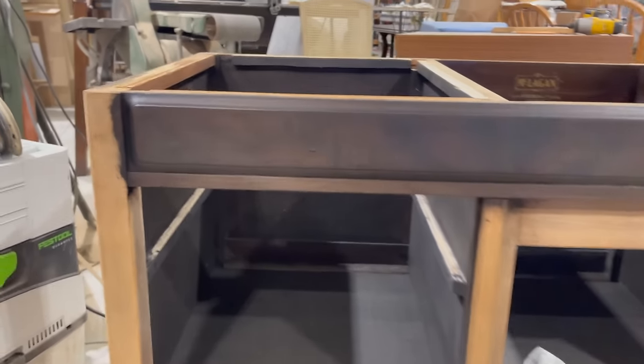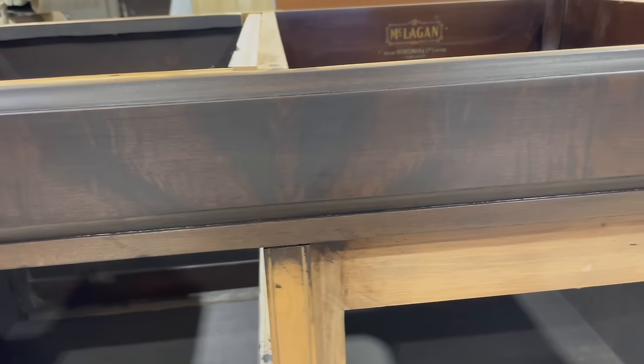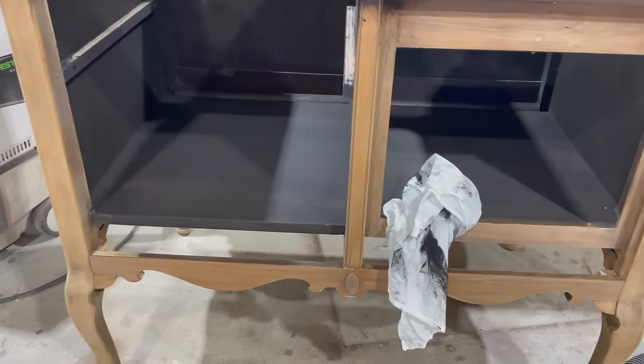So we got our brown mahogany going. Look how beautiful that is on there. So we're gonna get the whole thing stained up while we're waiting for the clamps to dry.